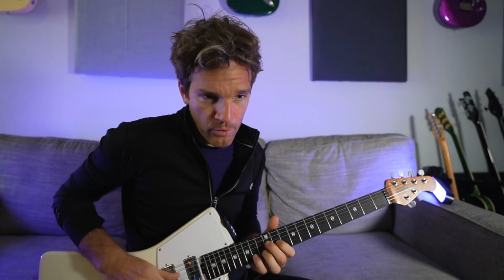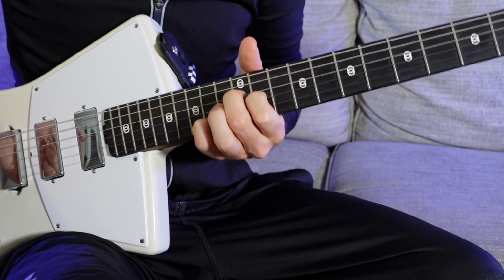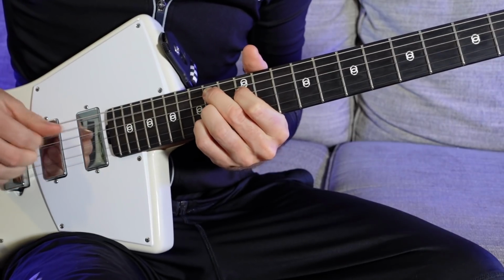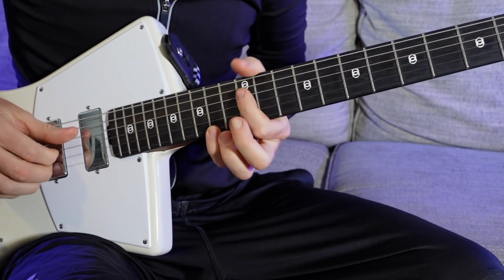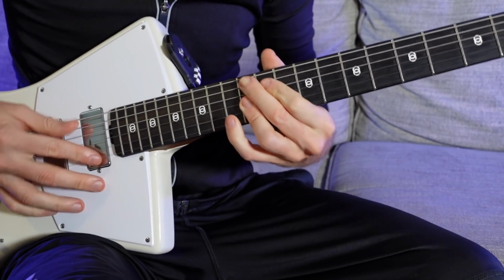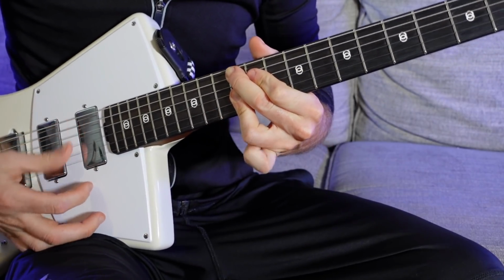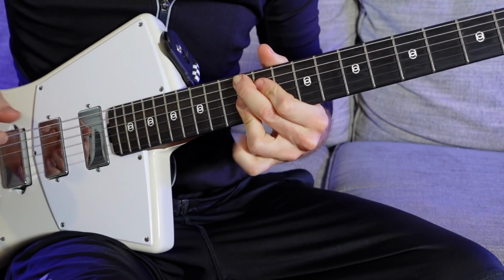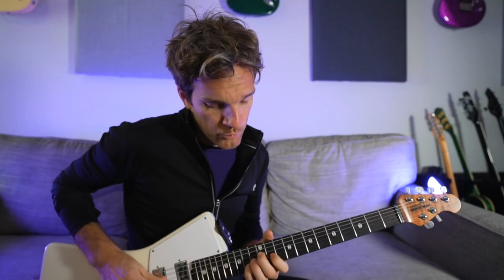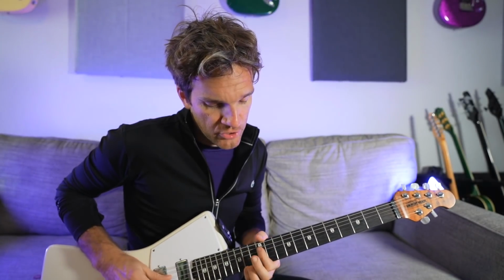Okay, so here we have our 1 chord, D major 7. Then we're going to go to our 6 chord, B minor 9. Then we have our 4 chord, that'd be like G major 7. And then back to our 5 chord, and then we can always go back to 1. Now, there's all sorts of ways to move this around. You can see that these work really well in relation to each other.